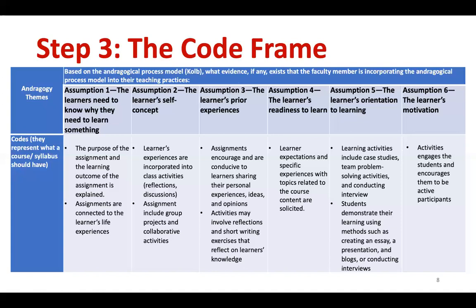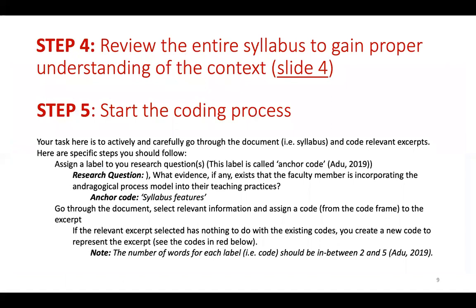Once you've identified the frame, and once you've identified the syllabi, then you're essentially going to follow the steps as outlined by Dr. Adu. First is to review the entire syllabus to gain proper understanding of the context. That's covered in slide 4 of this presentation. And then you just start the coding process. I'm not going to read what's here on the slide, except I'll reference you again to the document and to the video that Philip prepared, which gives you, I think, a very clear way to approach it.